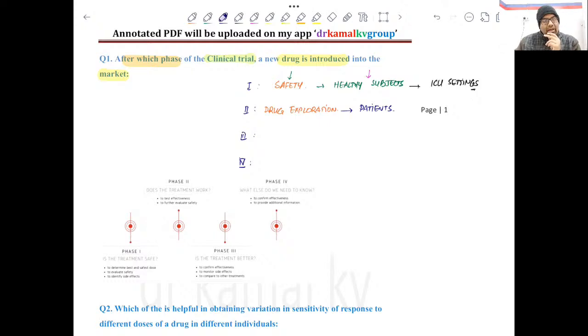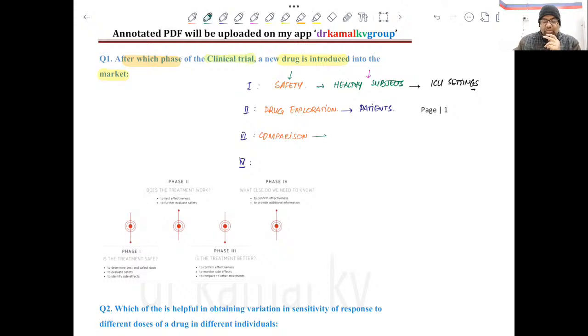Now once we are done with this and we have got all the information about the drug as such, now we will move on to phase 3, and that is comparison. Now, what is this comparison word? Because if you are planning to introduce a new drug, obviously there might be some other drugs which are already there in the market. So your drug has to be superior to them. Then only it's worth introducing this new drug, right? So you will do comparison with the already available options in the market. So that is known as therapeutic comparison.